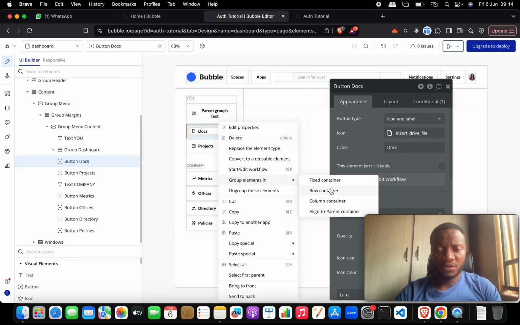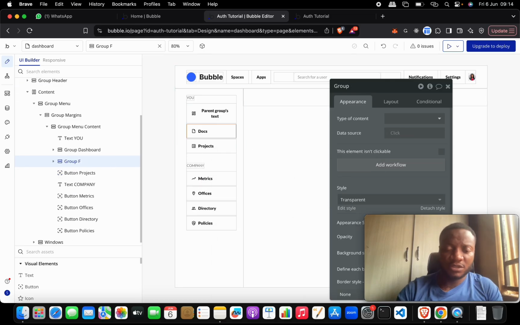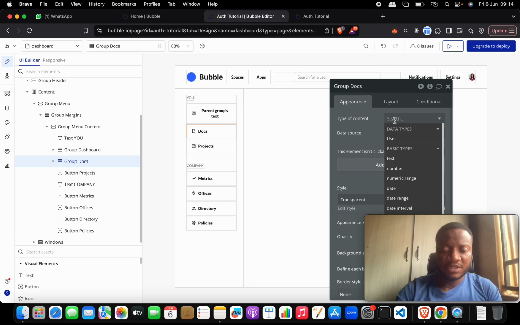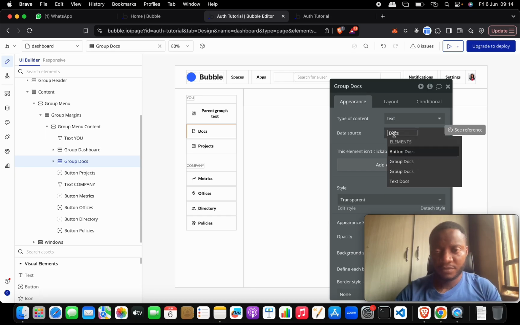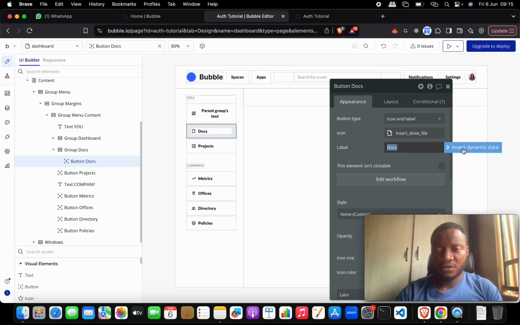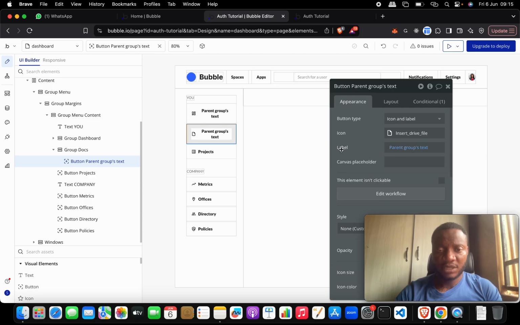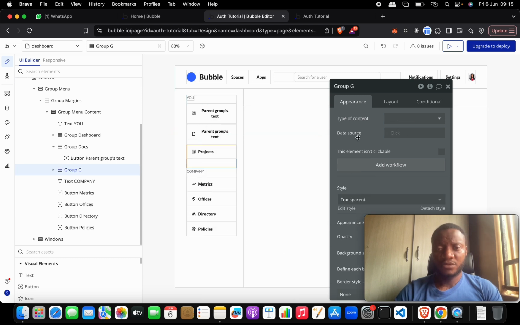So also group this one in a column container, and of course change this to group docs, type text, and then we want this to be docs, like that. Then for the button here, we want it to be parent group's text, like that. For this one, group column, right?